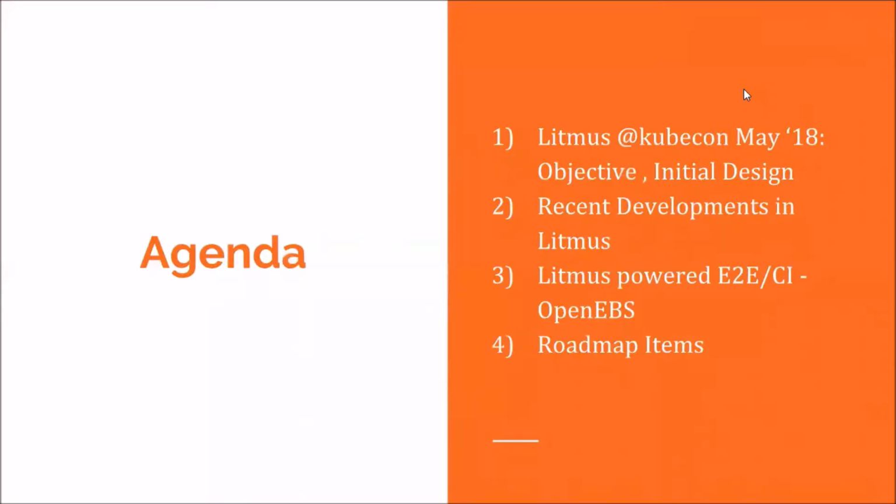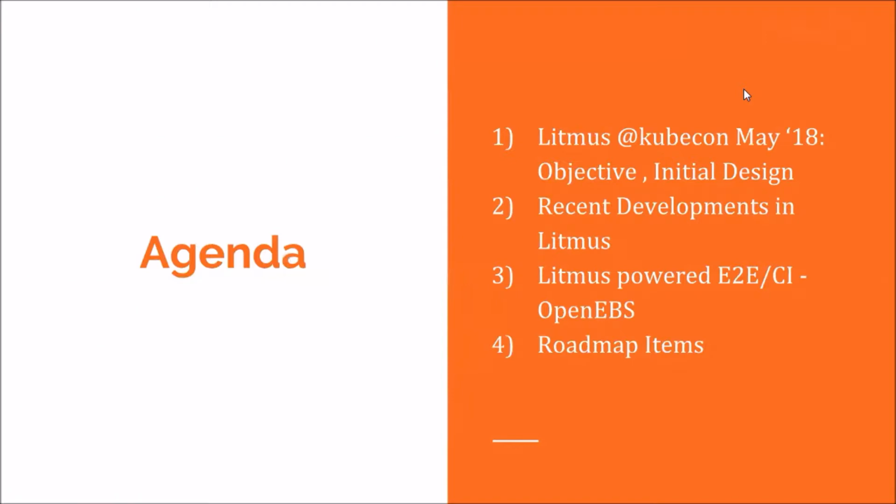So going ahead, this is what we have for the agenda in this particular session. We will discuss what Litmus was, or what was the objective with which Litmus was launched, and we'll recap a little bit about the capabilities and features that were available in the Litmus project during the time of KubeCon earlier this year, and the changes that have happened since then, and the learnings that we got from the community and the users, and what implementations have happened as a result of the same.